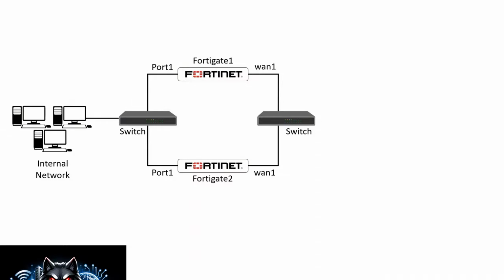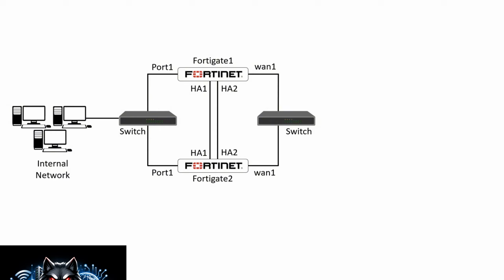In addition to LAN and WAN connections, you will need to use 2 more interfaces on each FortiGate device to act as heartbeat and monitor interfaces for the cluster. These interfaces play a critical role in the operation of the high availability system. The heartbeat interface allows the 2 FortiGates to constantly exchange health and status information, so that each unit is aware of the other's condition. The monitor interface is used to observe key network links and trigger failover when those links go down. I'll explain these interfaces in more detail during the actual configuration phase later in the video.